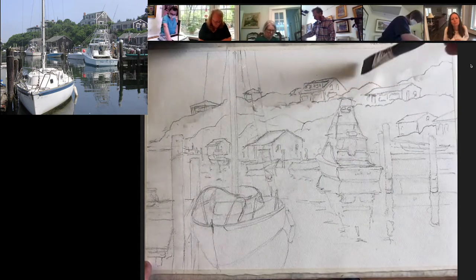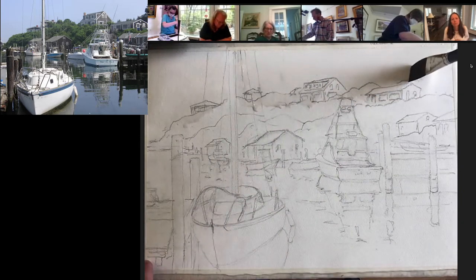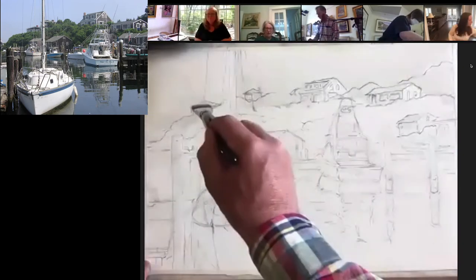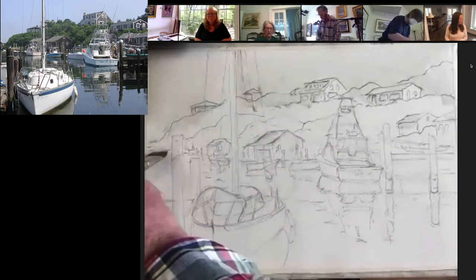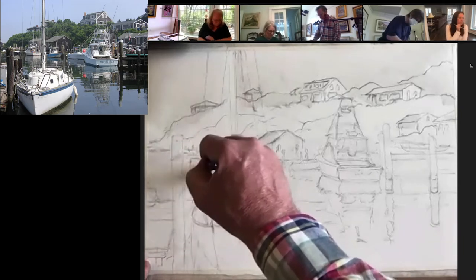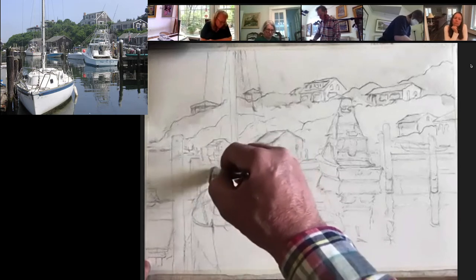Gonna go through, even the roofs of these houses. Often the roofs are light, but these are gonna be darker than the sky. Okay, here, do a little bit of that. I'm not gonna paint into the green area. I'm gonna wait on that. Okay, let's do some watercolor. There we go. Let's do some color into the. I'm gonna go around these.